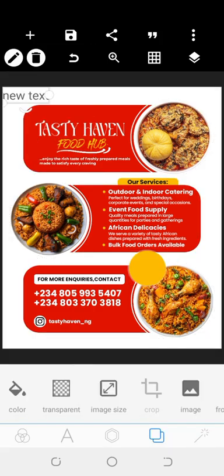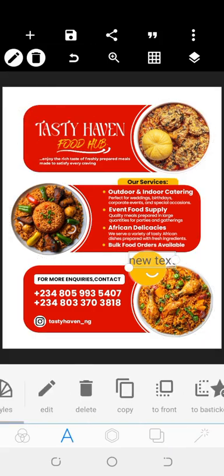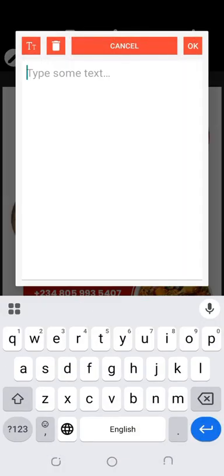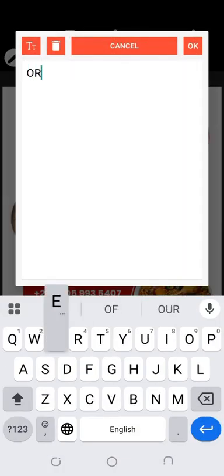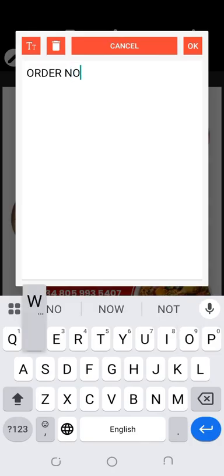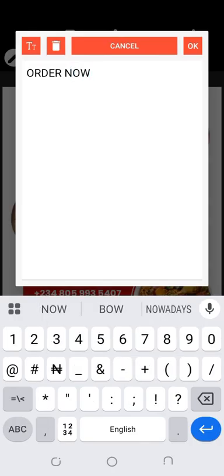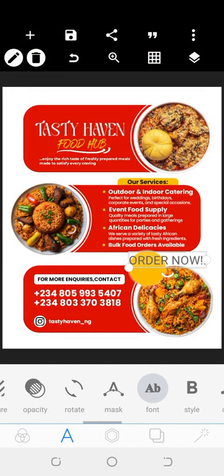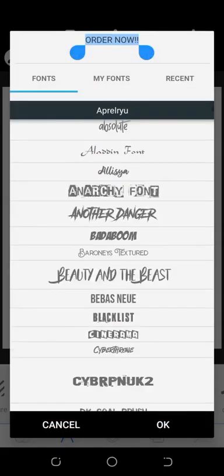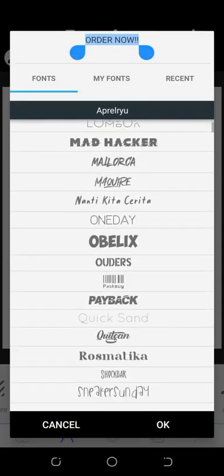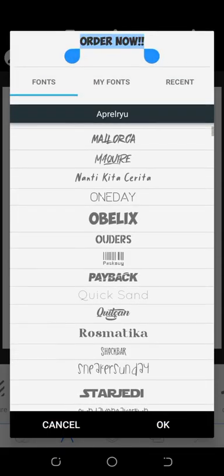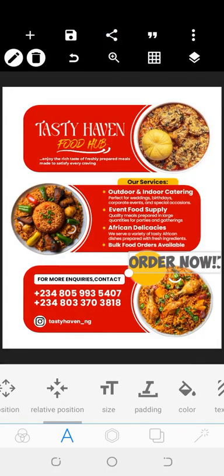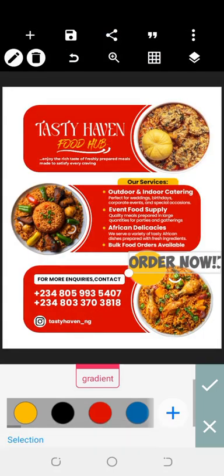Then I'll click on text, order now. Then I'll change the font rather to Oblique. Then I'll change the color to this red.